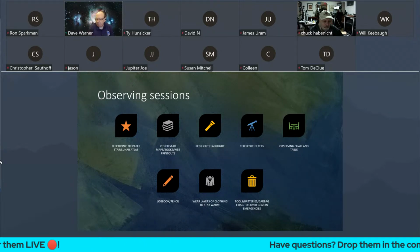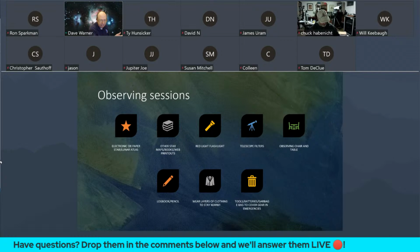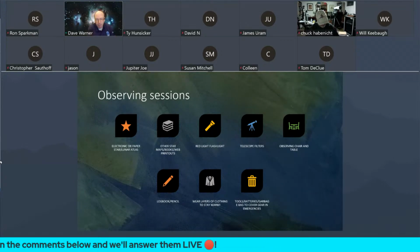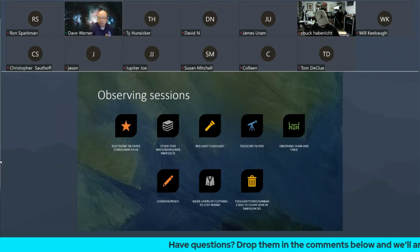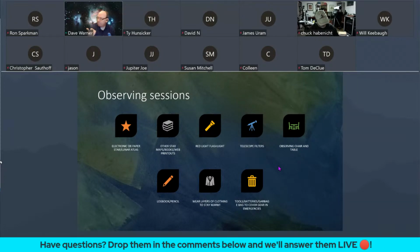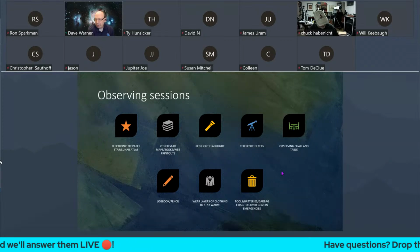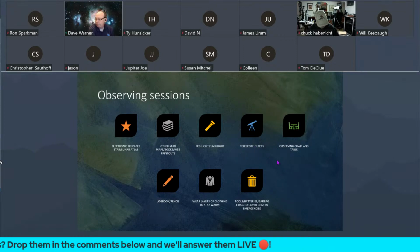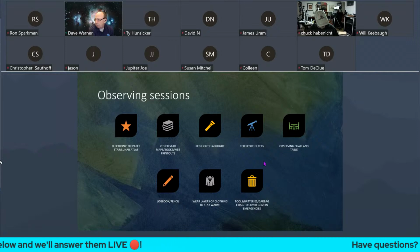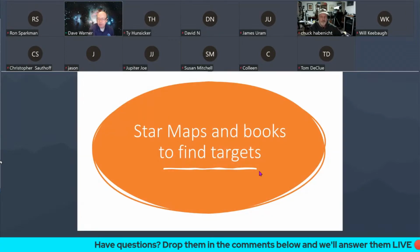You want to bring a red light flashlight out with you because you'll lose your night vision. We'll talk about telescope filters, an observing chair and table potentially. I recommend a logbook and a pencil, or a pen is fine as well. Pencils are helpful for a couple of different things we'll talk about. Wear layered clothing to stay warm, and bring other tools, batteries, and even a 3 mil black lawn and leaf garden garbage bag, in case you're out observing and all of a sudden a storm comes up and you need to cover up your gear. I've used 3 mil black plastic bags when I've been out at camping areas where I've stayed out overnight. So good to have.